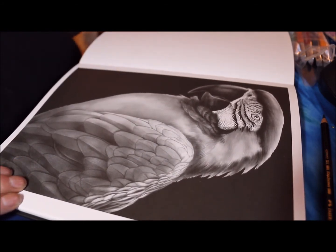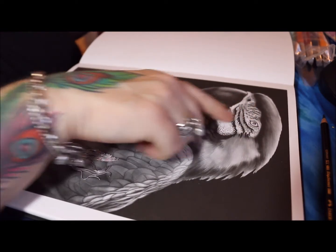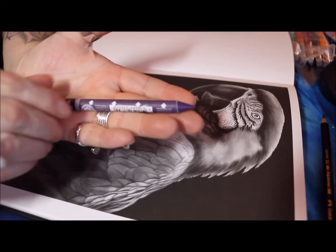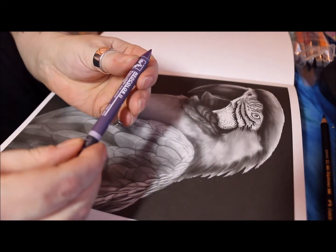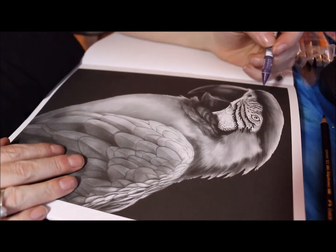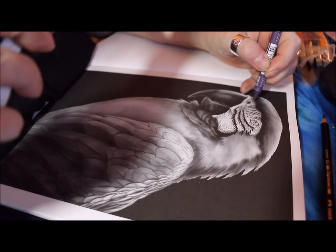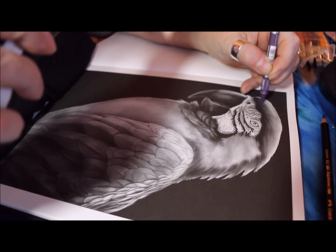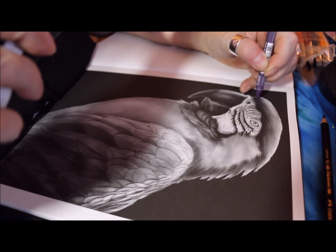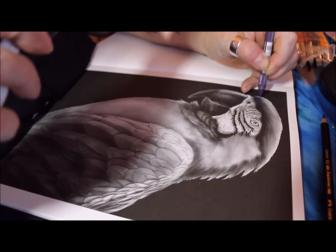So I'm going to start, and I'm going to go in up the top here with this dark purple. What's this one called? This is called aubergine. So I'm going to go in with aubergine up the top here. So I've got me a trusty magnifying glass, just because I like to see all the details. And then, as you can see, I'm just using light flecks as I do this bit.